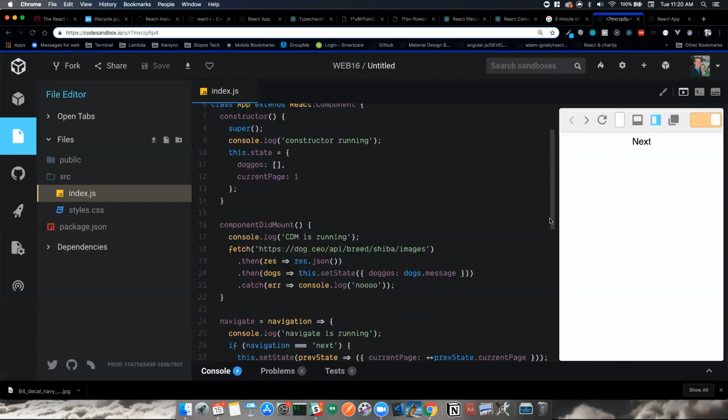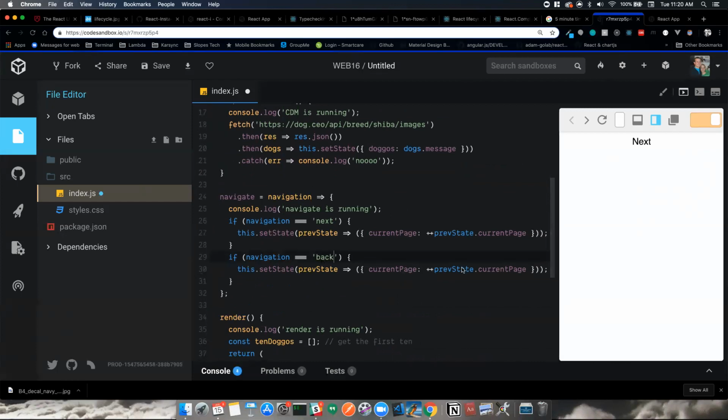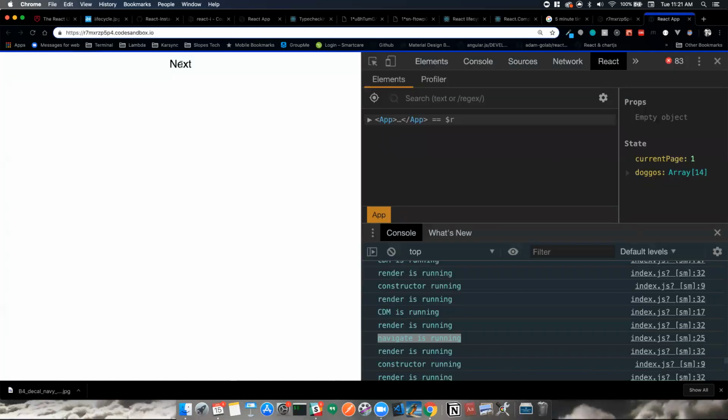So if navigation equals back, then we're going to decrement that. So we'll test it. Next gets us to 2. Hitting back gets us back to 1. Cool.